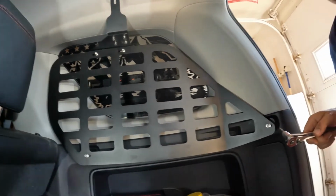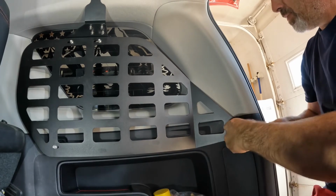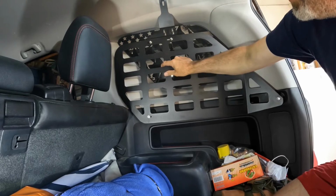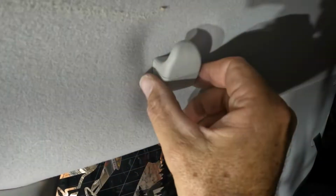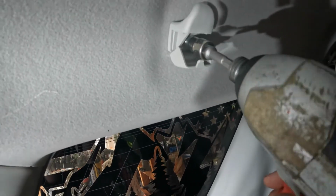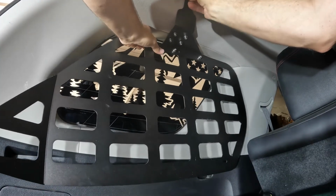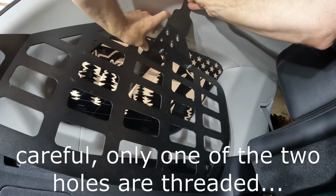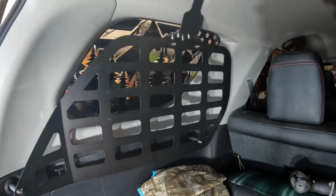Okay guys, that is pretty solid. Wow. It's just this little piece of plastic that pulls down. There's our bolt. Now it might be a little easier to hang it with this one first. Okay, that was way easier supporting it from the top first, and these were way easier to get in then.